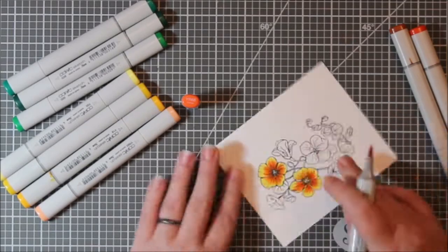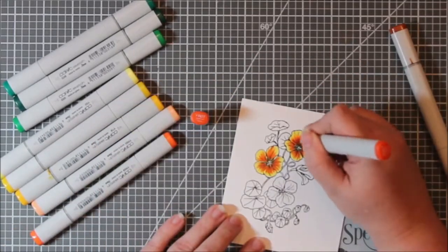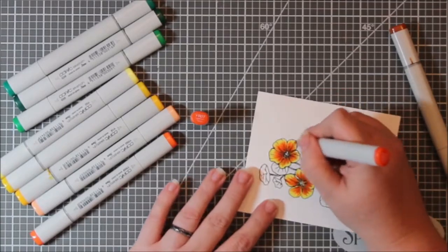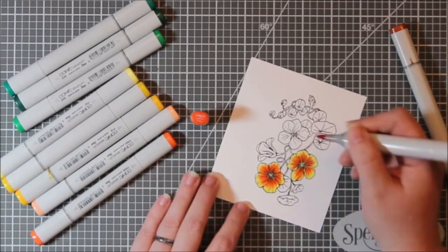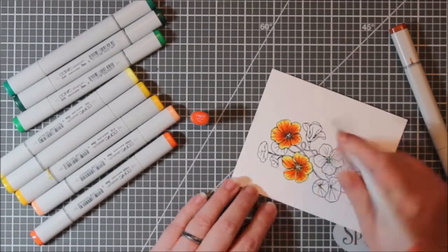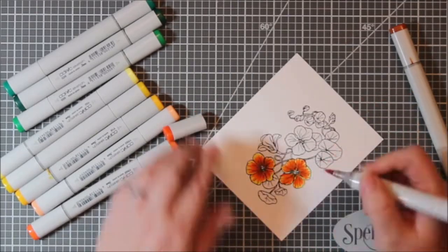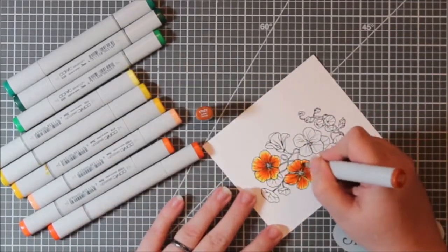Orange, brown, and yellow work really well together, and they are pretty natural colors. That's what you would see in nature. Usually things that are orange have brown tones and yellow tones in them, so I didn't feel like I was doing this flower any disservice by adding all of these colors. You don't need all of these colors to color this, not at all.